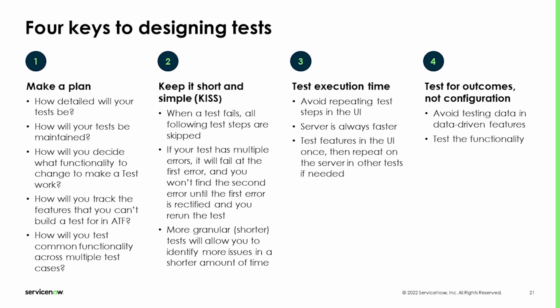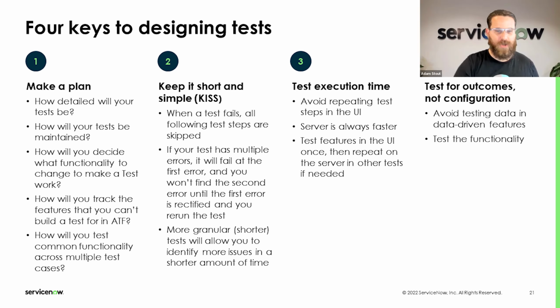And then the last one, which is the most important, is make sure we're testing for outcomes. Has to do with the simple side as well. What does working mean? Test for that. You don't have to test every step in between. We want to go, is it the same behavior or not? Do I get the same outcome? Yes, good. If I don't get the same outcome, well, then I'll go back and look at what's going on there. But we just don't need to run through every test that tests every step along the way.